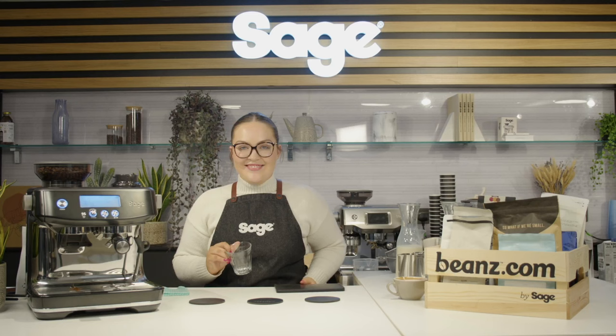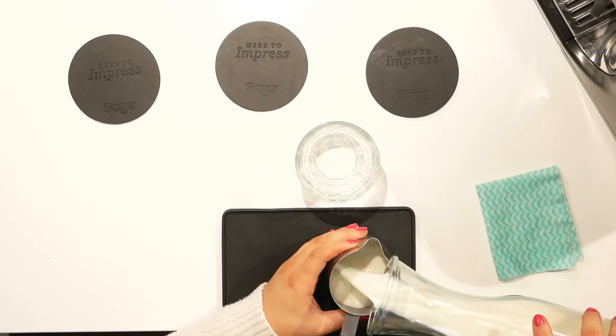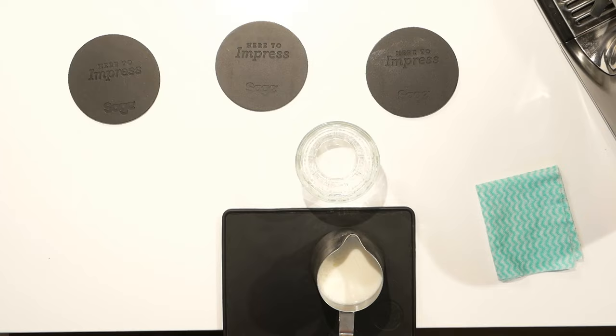Okay, let's make a flat white, shall we? As I say, this is really flat milk. We do not want to add a lot of air in here to make a true flat white. Same thing, I'm filling my jug up to where the spout starts. I do this for every drink, doesn't matter.